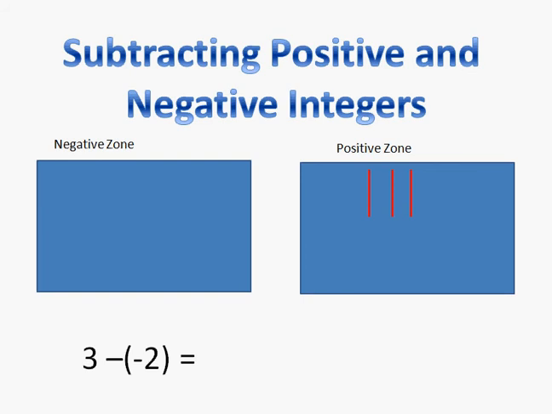Now, I need to subtract the negative 2, but I don't have any in my negative zone. So, I'm going to move the 2 into that negative zone. 1 and 2. And since I moved 2 into the negative zone, I've got to move 2 more in the positive zone because I have to keep it the same. Remember, these 2 and these 2 cancel each other out, so I'm still starting with a positive 3.